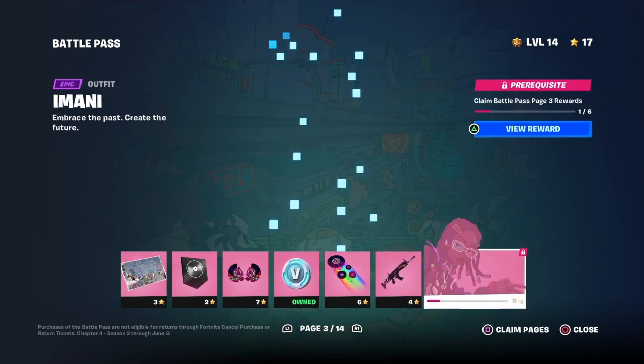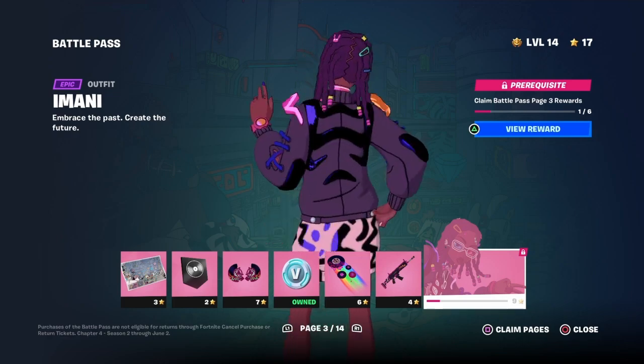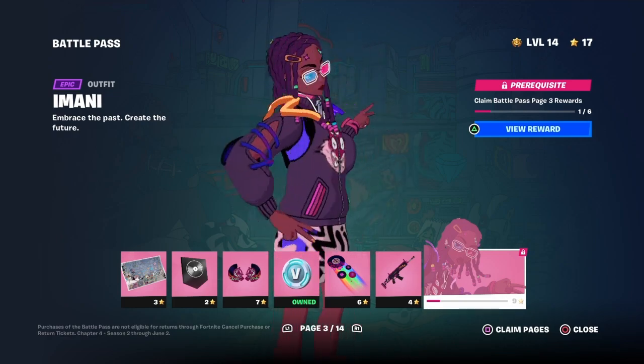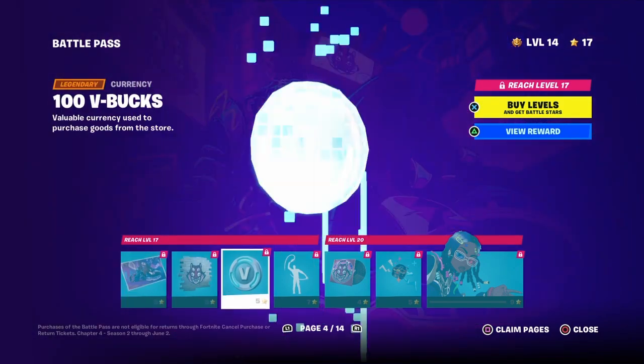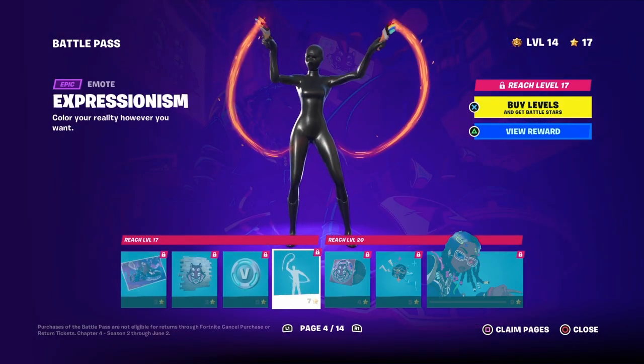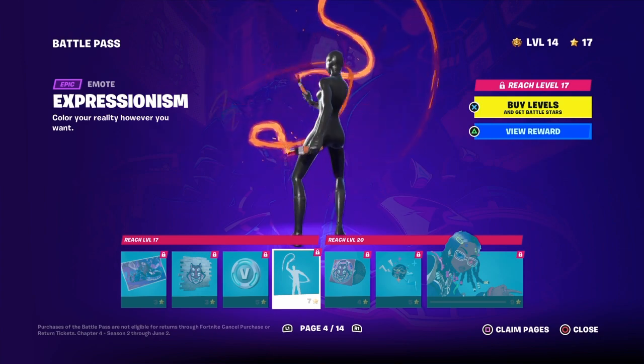We got a cool wrap. Skin, I don't really like this at all. This is probably the worst skin in the Battle Pass. It's like anime. I don't really like anime. Fortnite, if you ever watch this, you need to stop the anime stuff. This is actually kind of cool. This is like a first dance, I guess.